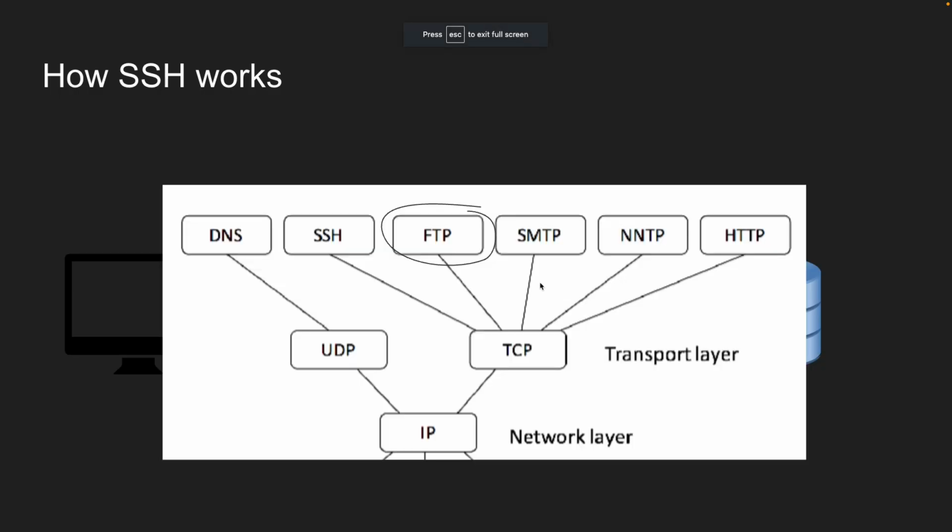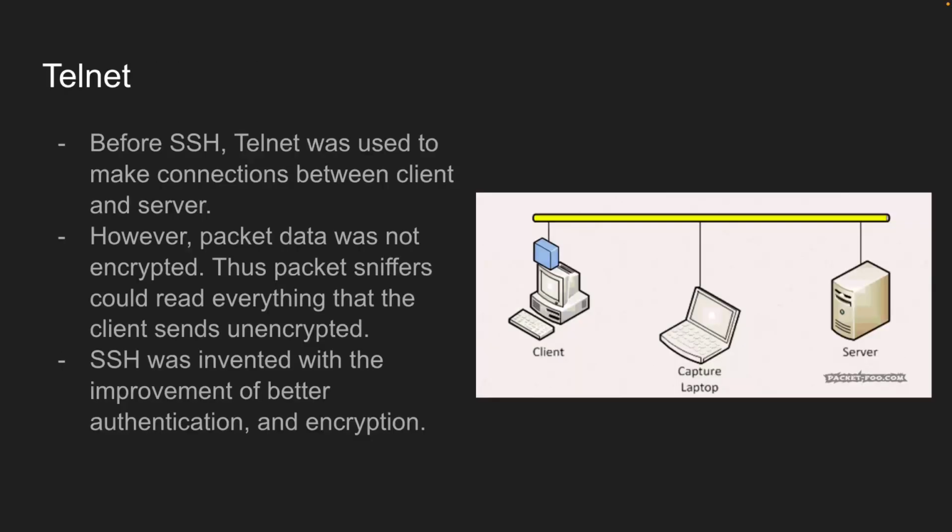Another interesting thing is, I'm just showing the image from our class. You can see that Secure Shell is one of the application layer protocols over here, one of the famous ones. And you can see that they all use TCP, and TCP ensures that the data is reliable and doesn't get changed along the way, unlike UDP. Packets are ensured to be in sequence. This way you don't make commands in the middle that you didn't intend to. It ensures it's reliable.